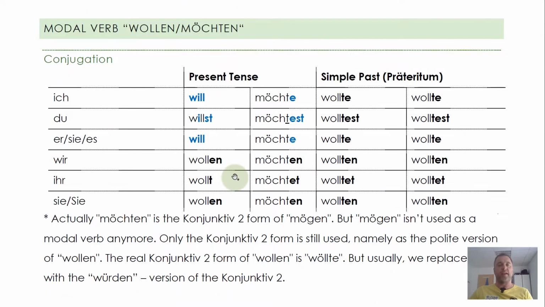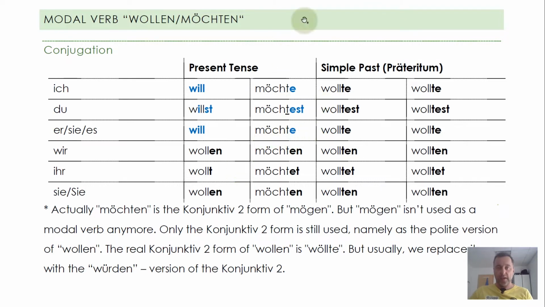But now let's have a look at wollen, möchten. I combined them here because they both mean to want something. And in present tense, we have both versions. So ich will, du willst, er, sie, es will. Plural, everything regular, and möchten in present tense is ich möchte, du möchtest, er, sie, es möchte. Pay attention, here we add the extra E because it ends with a T, but it's a regular rule, all of them do that. But again, you see here first and third person are the same.